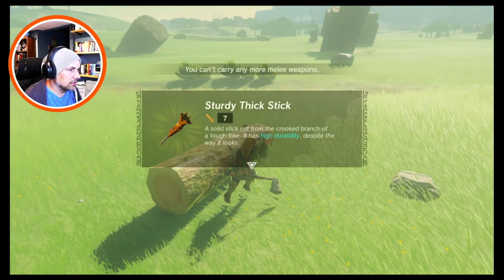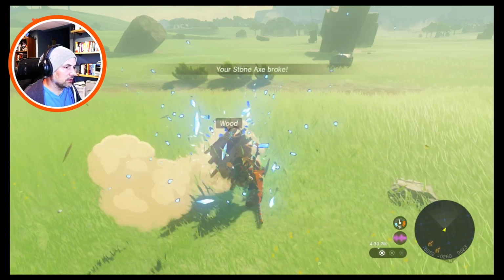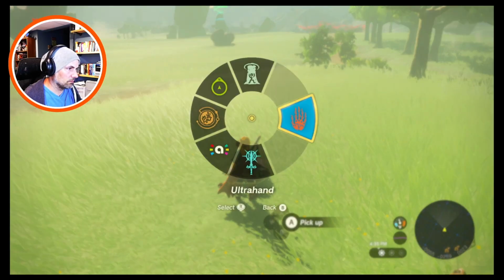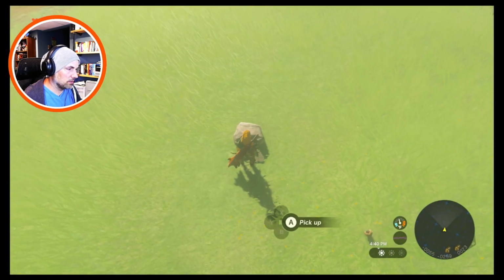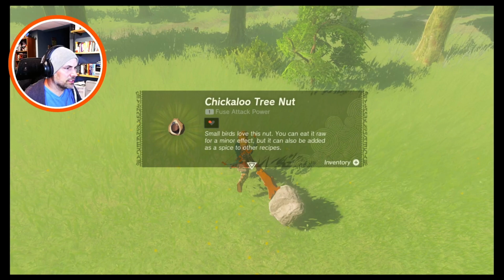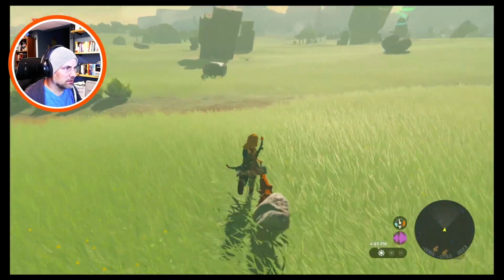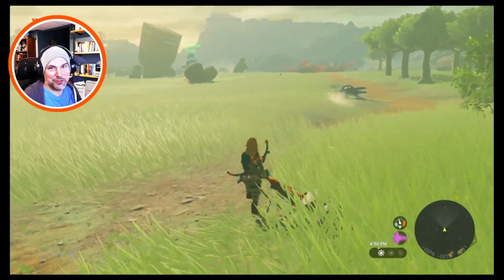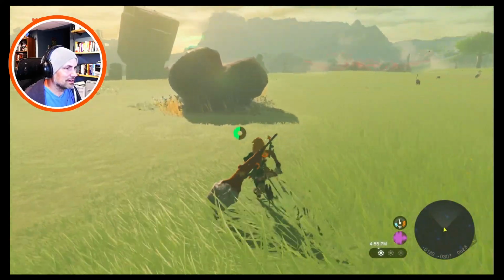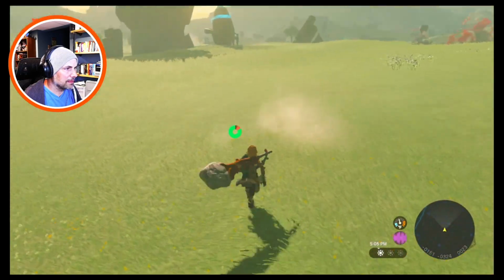Pretty thick stick, a solid thick cut or stick cut from a crooked branch of a tough tree. It has high durability despite the way it looks. Okay. Hulu tree nut? Small birds love this nut. You can eat it raw for a minor effect, but it can also be added as a spice to other recipes. That tree was cool. I've never seen that before. Always checking for Koroks.